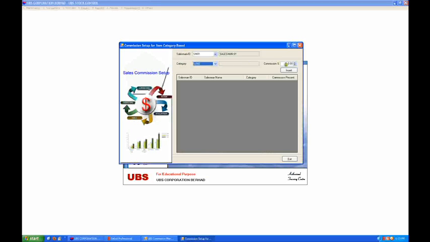For wine, I'll pay 8%. For beer, I'll pay 9%. And then maybe for cigar, I'll pay 12%. So you can set up different percentages for different categories and different salesmen.